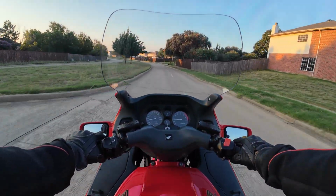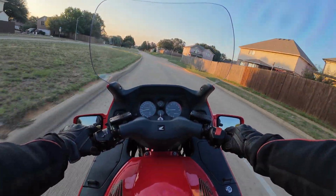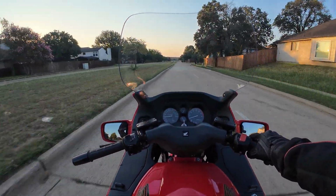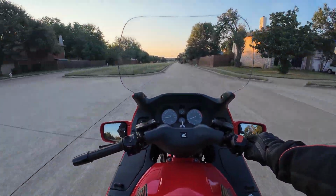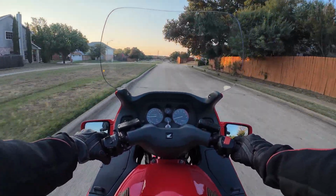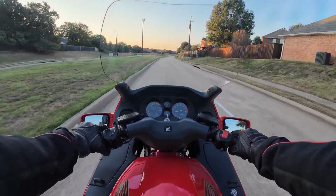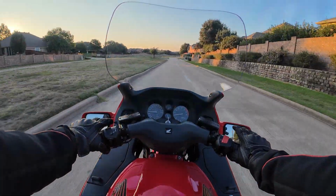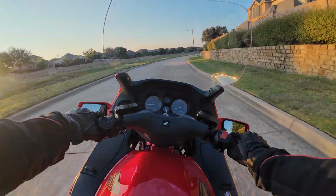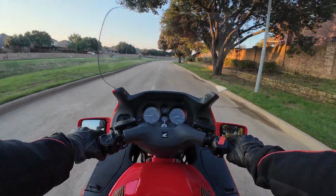If you don't know the ST1100s, I had heard about them. It's just one of those bikes, if you're in the motorcycle community, that you hear about from others, hear about people talking about. And I had the little brother to this bike, which is the Pacific Coast, which is a neat bike in its own right, but just kind of underpowered. It's an 800cc V-twin, and it was kind of Honda's new thing, these two bikes, with all-enclosed, swoopy bodywork. Not really a touring bike, not really a sport bike, just a great balance in between. But this bike's more of a sport bike than it is a touring bike. It's fast, it handles really good, it's smooth.